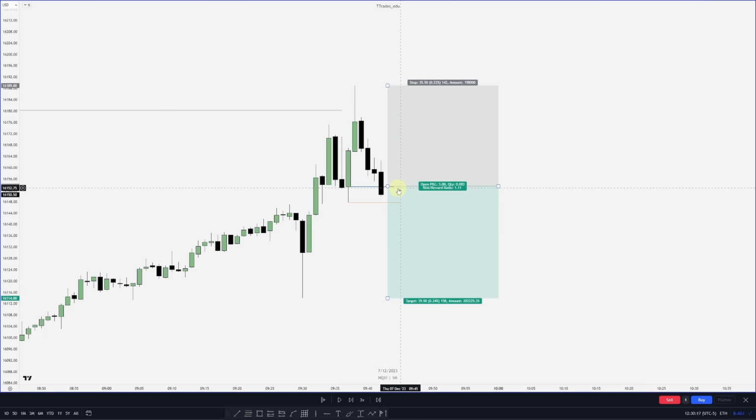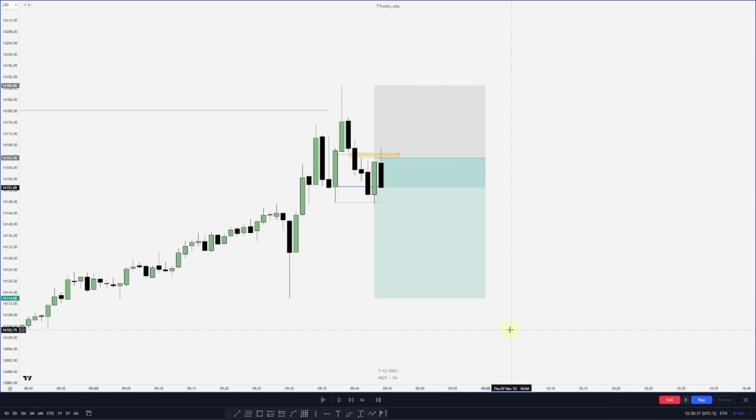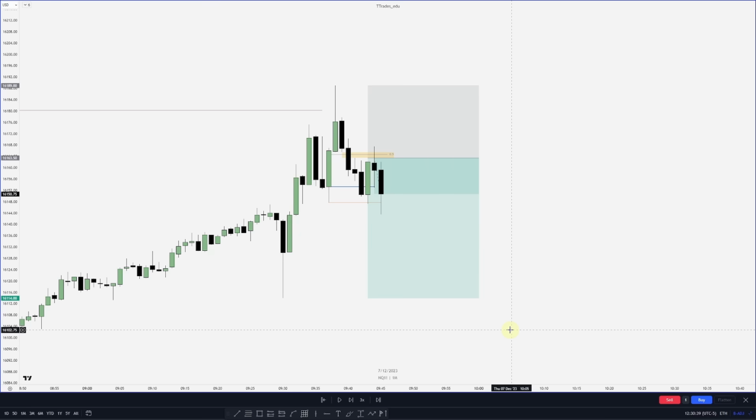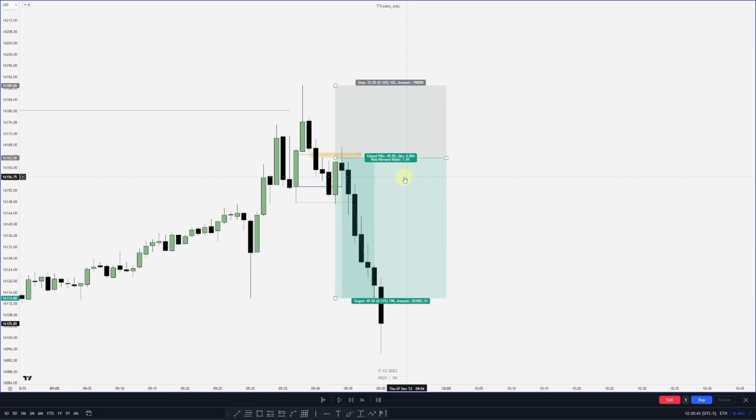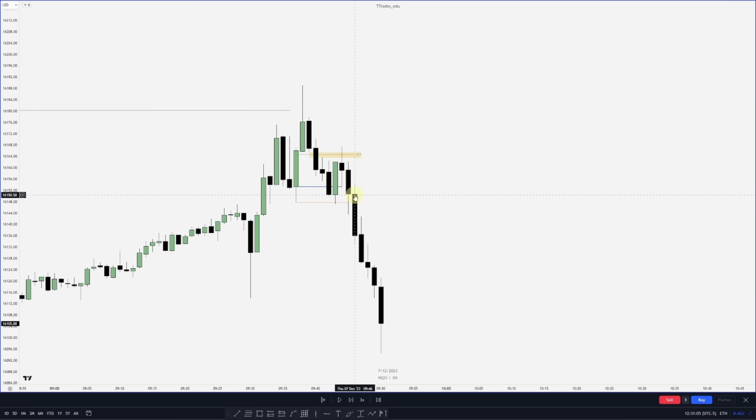However, with a 1:1 risk to reward, what can I do? Well, I can notice there is a fair value gap right here, which I can look to take an entry. And then another thing I will do is look to find the 0.5 or mean threshold of the order block and use that as an entry as well. So you can see it tags in there. And then we hit our TP. Now with this market structure shift, price never retraces and I would have never gotten an entry.